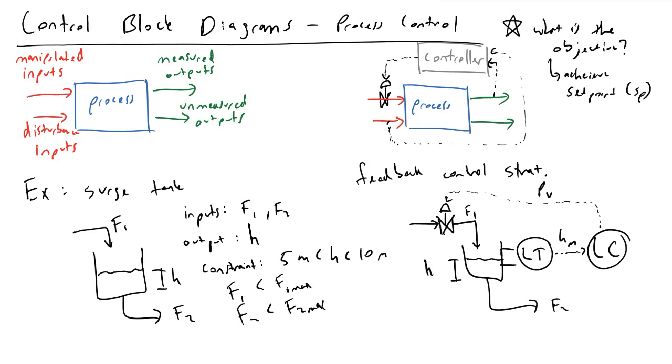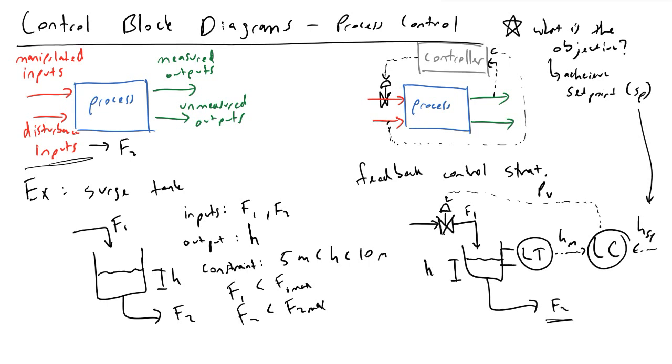And so as we continue this process, the other thing you'll have coming into your level controller is the most important thing here, which is some kind of set point value for your height within the tank. And so as we think about what's going on in this process, we're going to be having our effluent stream as a disturbance input in this process. So disturbance input would be F2, because F2 can fluctuate depending on whatever the guy downstream of you is doing.